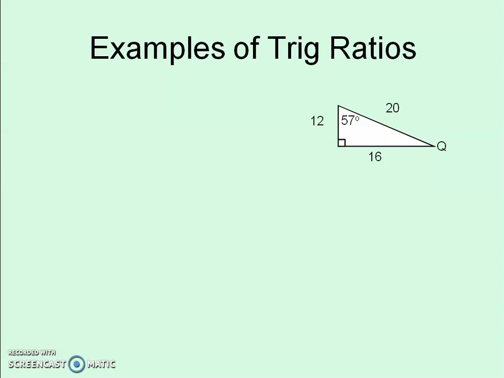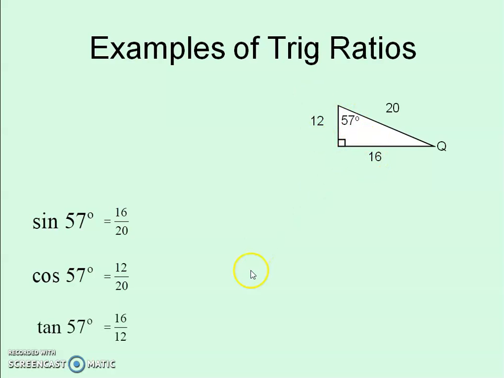And in some cases in today's work, you will see examples that look like these, that have a number in them. And there are two bits to this. First up is that this angle over here, I can find that because the sum of all three angles in a triangle adds up to 180. So I can find this missing angle because it's going to be 180 minus 90 minus 57. So it's clear that when I'm asked for the sine of 57, it's talking about its opposite and the hypotenuse. And when I'm talking about cosine of 57, I'm talking about its adjacent and the hypotenuse. When I'm talking about tan of 57, I'm talking about its opposite and its adjacent.